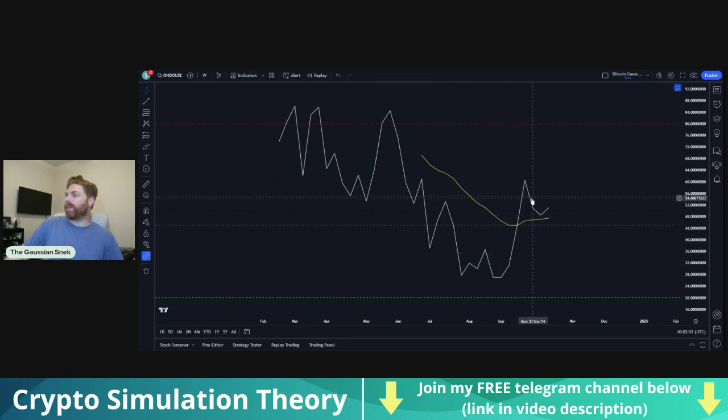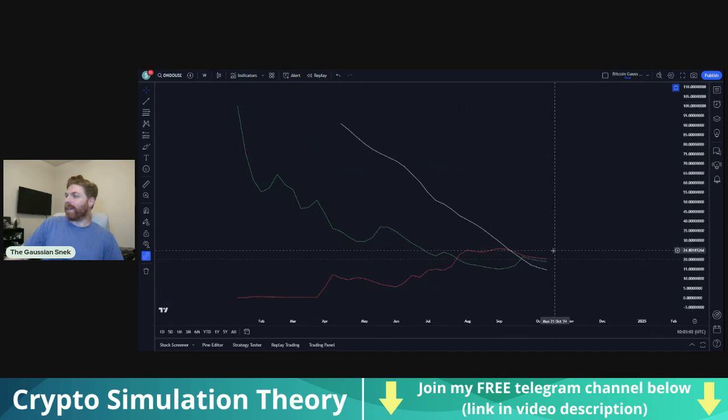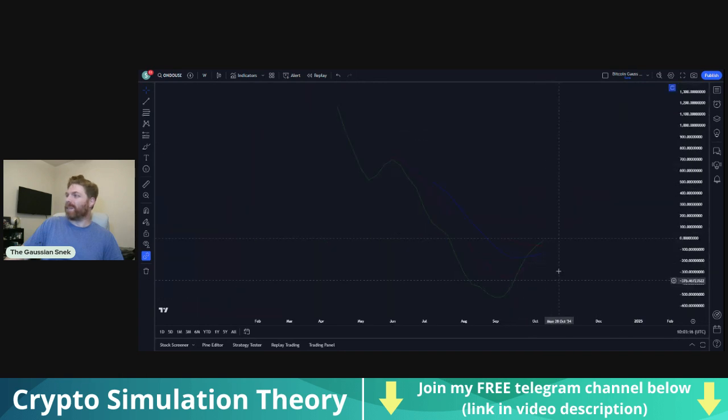And you can see that we did have a nice bounce, and it looks like we're bouncing off of the signal line, which is a good sign. I'm not sure if this trend strength will be sustained. If you look at the ADX and DI, you can see that right now it's not a convincing breakout by any means. Right, we just kind of closed the gap, but the bears are still technically in control in a very weak trend. So more just like consolidation, with downside being likely.